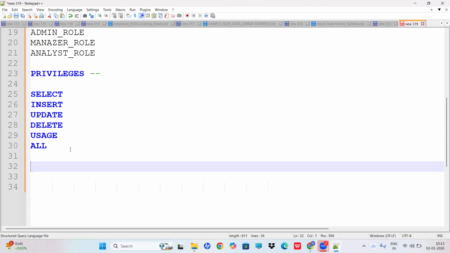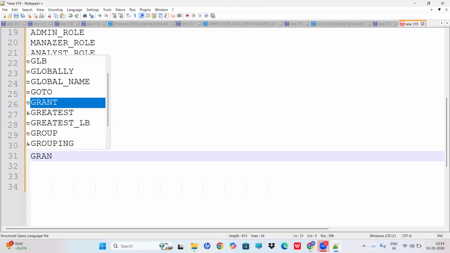Then revoke: after the work is completed by the user, we revoke the permissions. Grant is giving the privileges, and after completing the work we need to take back the privileges. So how do we give them? We use a command like GRANT.